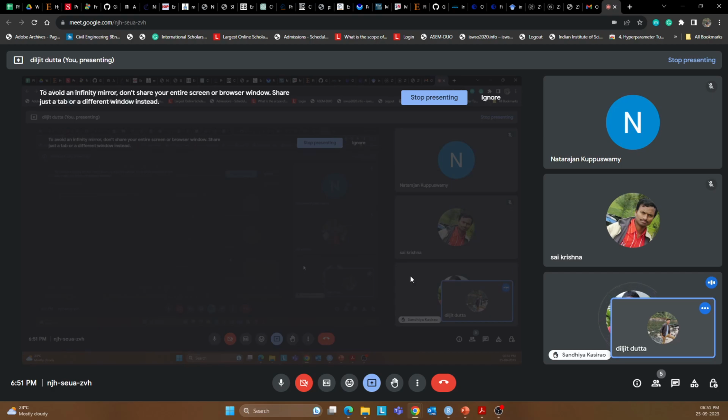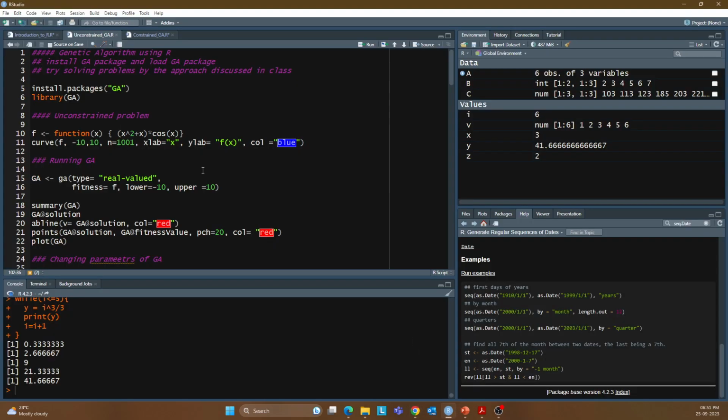Yeah. The thing is that R and Python are much easier versions of coding software. If you have to run these simple things in C++, we have to write around 40-50 lines of code. But while using R, the syntax is very simple compared to C++. So you can learn R without having knowledge of C++. Not an issue at all. In fact, it is much easier to learn R and Python compared to C++. Okay, sir, thank you.